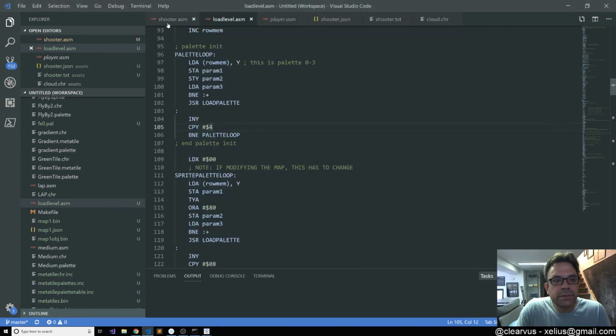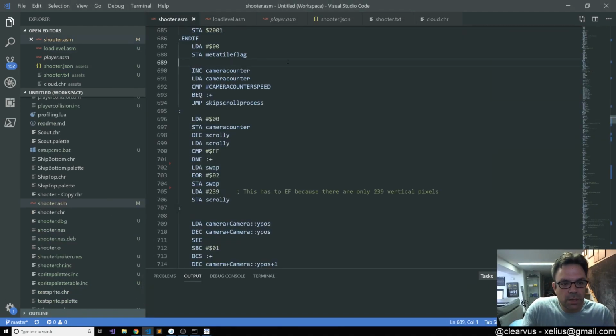Let's see. So we're doing the swap when the scroll rolls over. Oh, but you know what? It doesn't force the attribute update to occur.